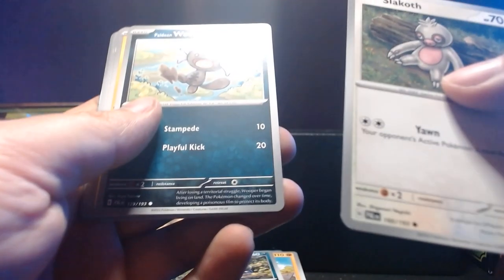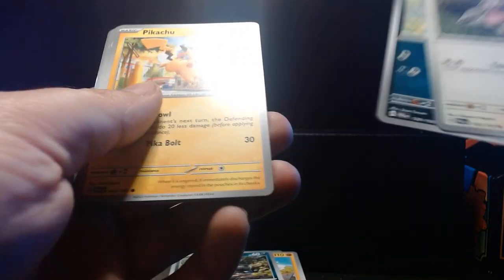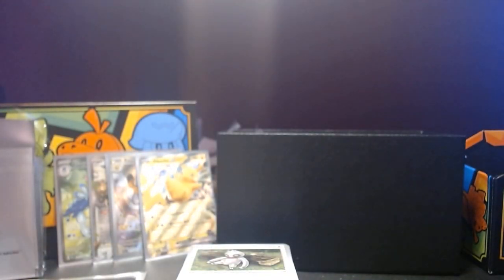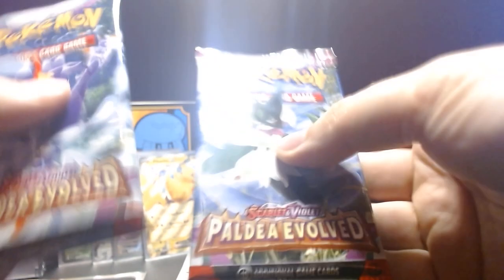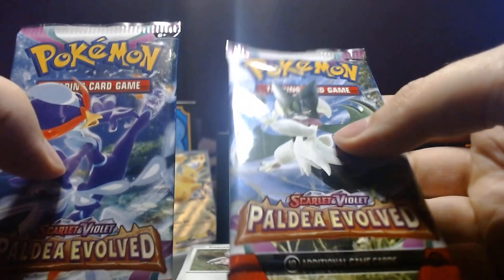Cuth, Wooper, Pedalion, Immersion, Pikachu, Toxicroak, Nilstax, Hoppip, Bulbasaur. Yeah, last two packs. We're gonna use that one last.